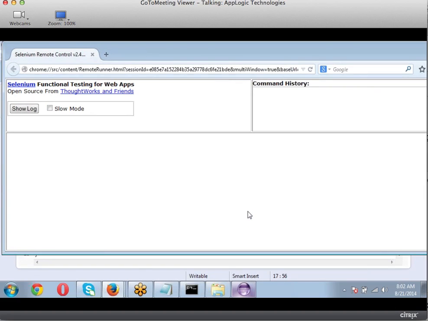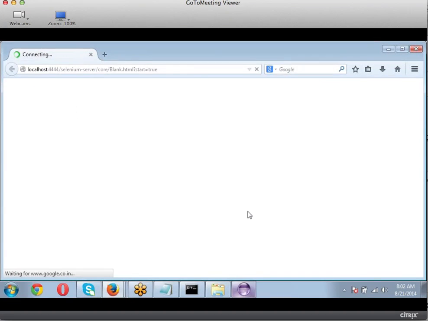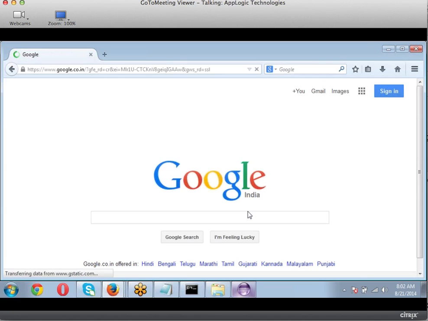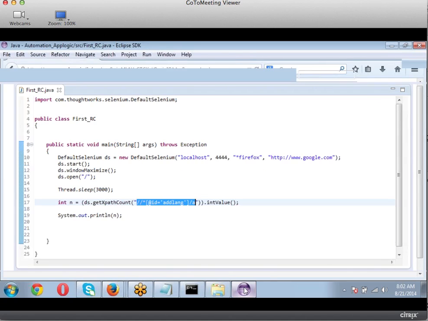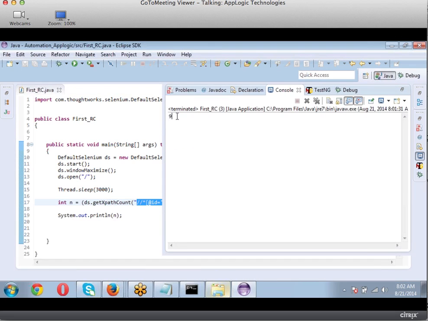There you go. Save the window and then my Google page. Wait until the page is loaded completely. There you go, the Google page is loaded completely. So I have to go back to my Eclipse and see whether it is giving me the count or not. I'll open the console. You see the count here? That's 9. Everyone, yes, on my console? It means my XPath is working fine along with the links.